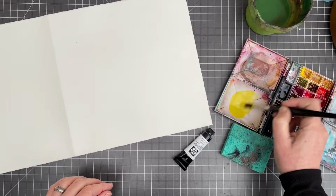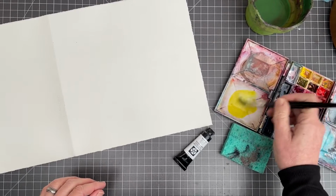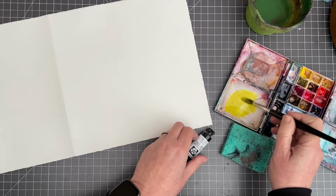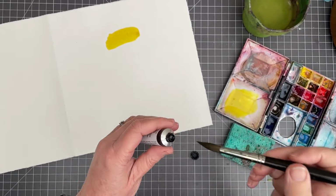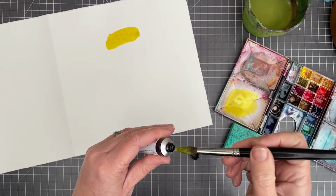I think this is Hansa Yellow. I'm trying to remember if it's Hansa Yellow or Hansa Yellow. I kind of use them interchangeably, and it's a little dirty. You can see it's not quite a pure yellow. Watch what happens when I add in just a touch. I mean, really, hardly anything. Just a little bit of neutral tint.